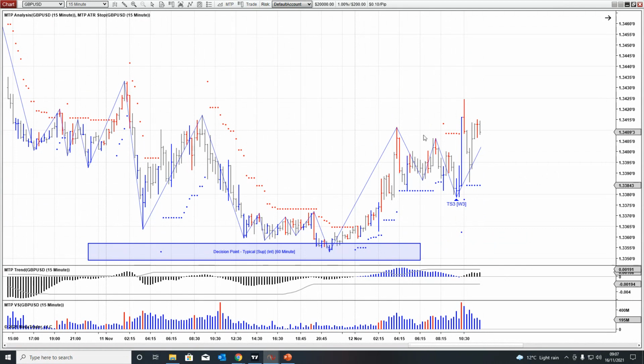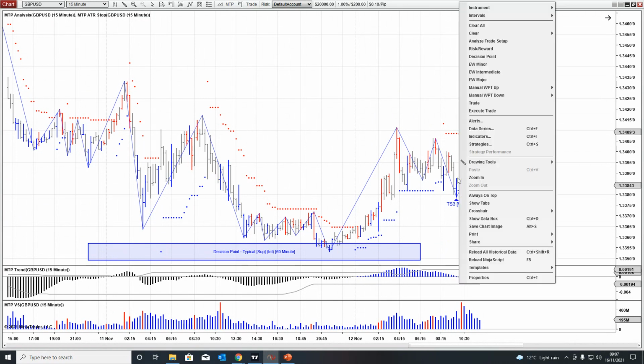So what we can see now is that the market pattern is now clear. Because the market pattern is now clear and it's an uptrend because it's coming up off this support, we now know to look for buy setups. And as you can see, here's a TS3 W3, wave 3 trade setup that came in on this particular bar here. So we right mouse click over the blue buy bar. Remember, you have to be over the correctly colored bar. So if you're looking for a buy setup, it has to be over a blue bar. It won't work on a gray or red. If you're looking for a sell setup, it has to be over a red bar. It won't work on a blue or a gray.